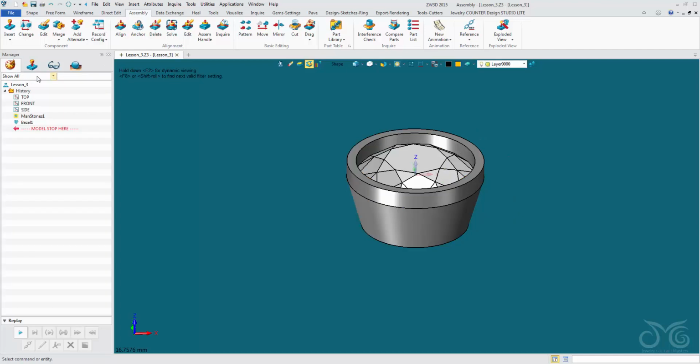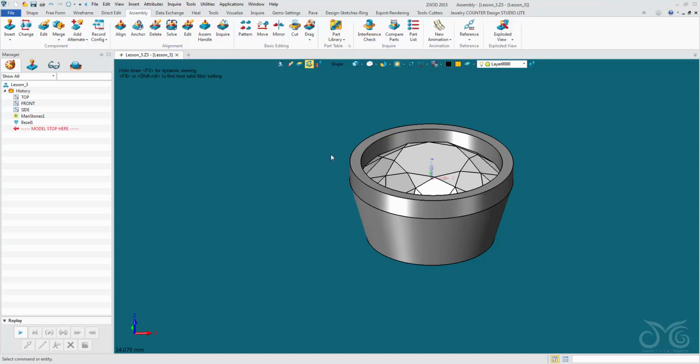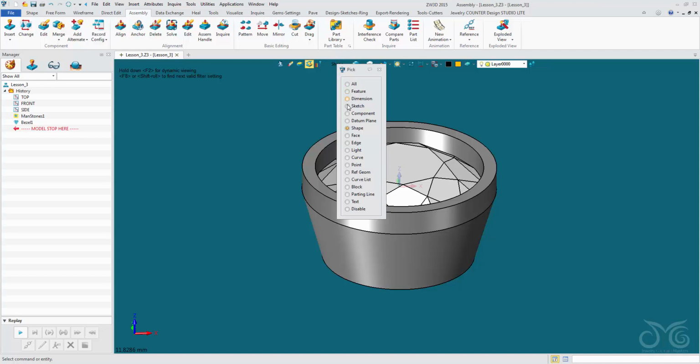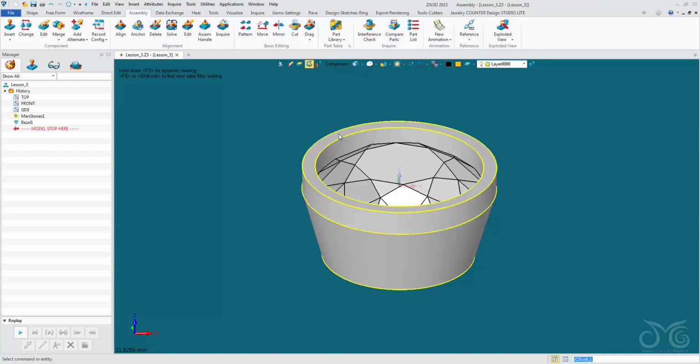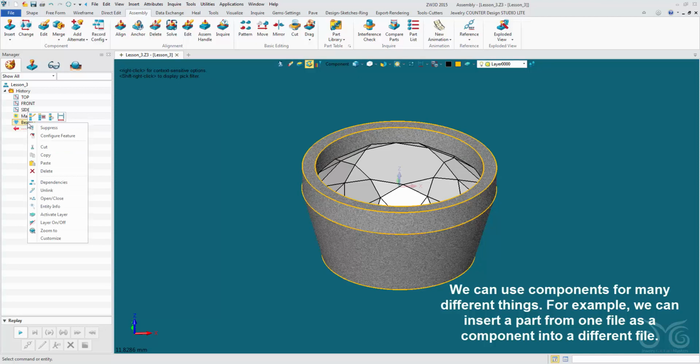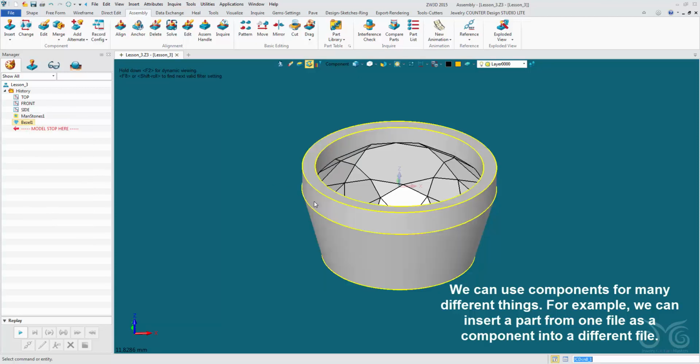Now what is a component? Well, a component essentially is a shape that has its own predefined history. So it has its own history like we have here. Now we can enter the history of this component, set our entity filter to component, by double left clicking on the component, or in the history manager, right clicking on the operation, the component, and redefining it. So let's show you. I'll double click on this bezel component.